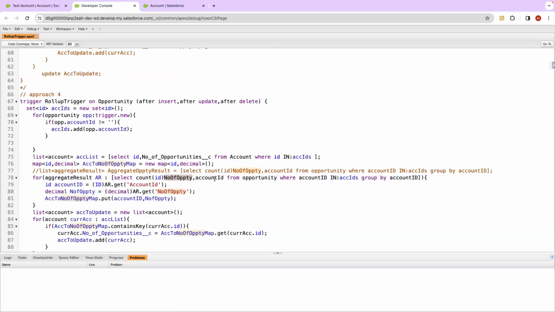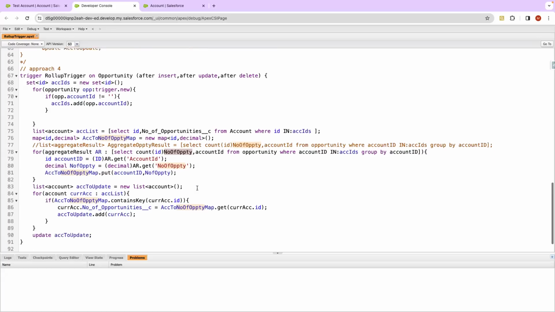After this, we will do the grandparent trigger, where we'll have to, let's say, get the number of opportunity line items and put it on the account. Here we are doing just one level, account and opportunities. Next time we will do account, opportunities, and then opportunity line item, and then we will pull the number of opportunity line items and put it on the account. So that will be one level deeper. In that case also, an aggregate query will help us a lot. So make yourself comfortable with aggregate queries.